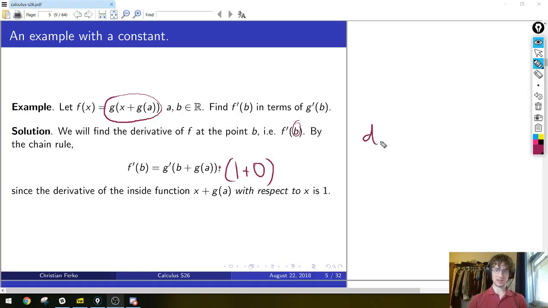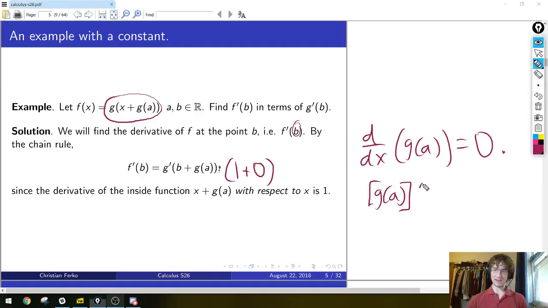This is the key step. It's extremely important that this is obvious to you. If I say this and you are not angry with me for saying something so obvious, then we should talk more about it, because this thing inside the parentheses does not depend on x at all. When I compute the difference quotient, this is going to be very stupid notation, when I take g of a and plug in x goes to b plus h, and then I subtract g of a, where I plug in x goes to b, this is 0.